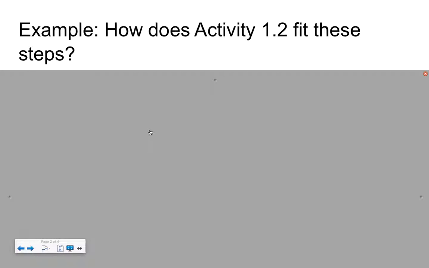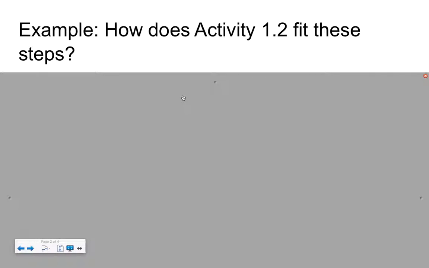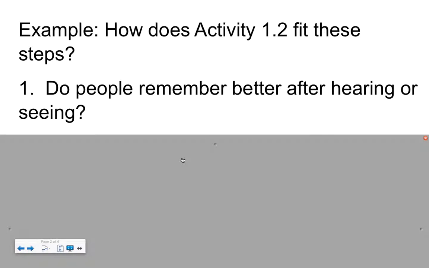All right, so let's look at an example for these 4 steps in problem solving using the activity that you just did. The first, number 1, is to ask a question of interest. A question of interest that we could have for activity 1.2 that you just did is, do people remember better after hearing or seeing? That's a question that your study could answer after collecting data.